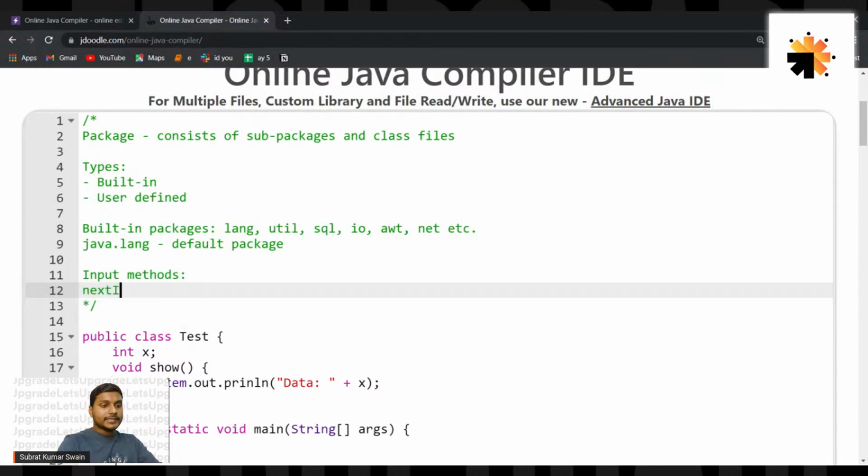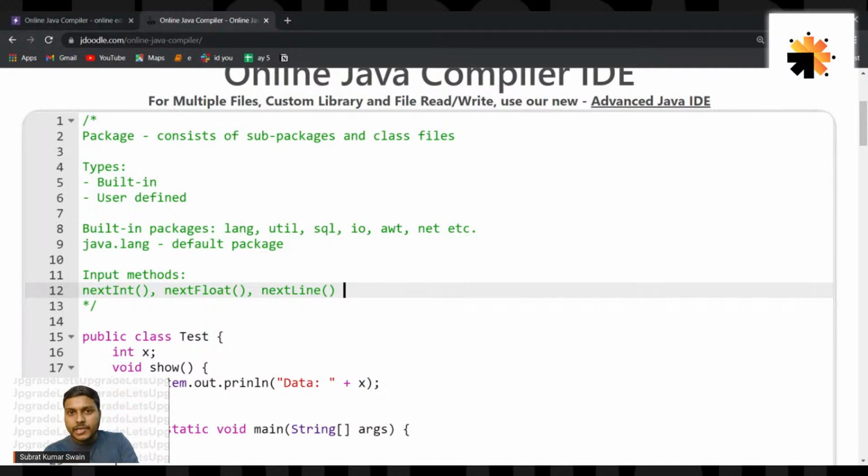There is nextInt, there is nextFloat. There is nextLine, and so on. nextInt, nextFloat, nextLine, nextByte, nextLong, only next is also there. So on. These are like int, float, which are data types, right? Int, float are data types. So if you want to take integer input, you use the nextInt method.